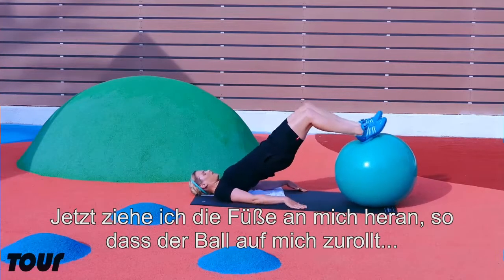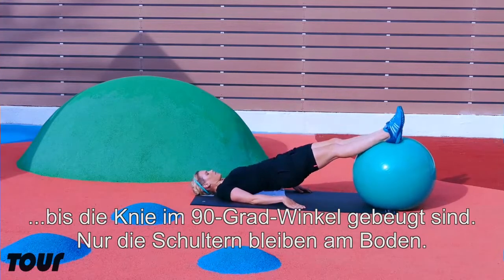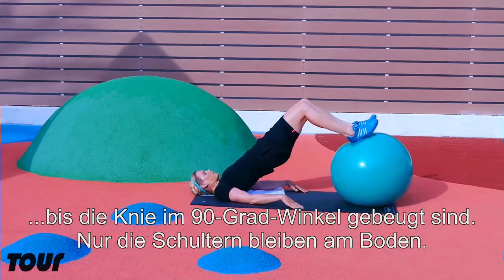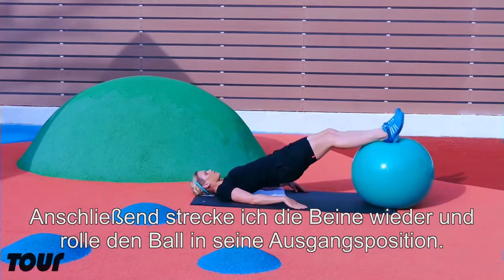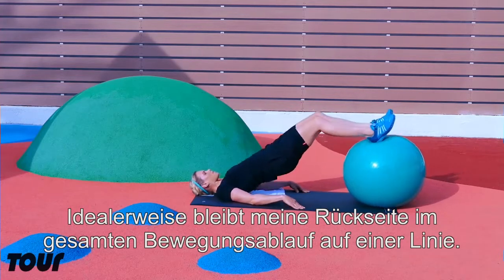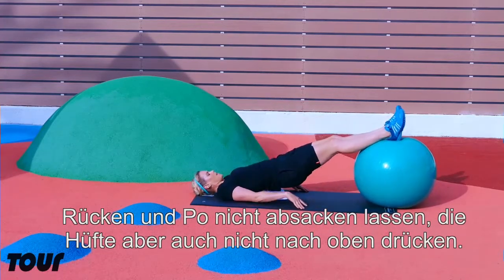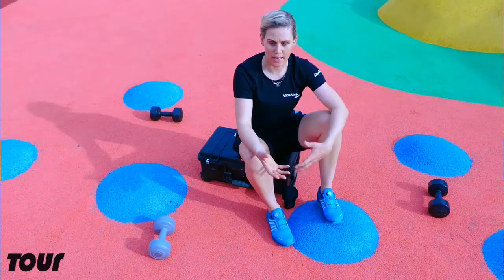And so the simple version is just with 2 legs, pull yourself up, so then your legs are at 45-degree angle, shoulders are still on the floor, but the rest of your body is raised up, and you're ideally making one line again. We don't want to see your back collapsing, we don't want to see your hips too high. It's all about having everything straight and in line.